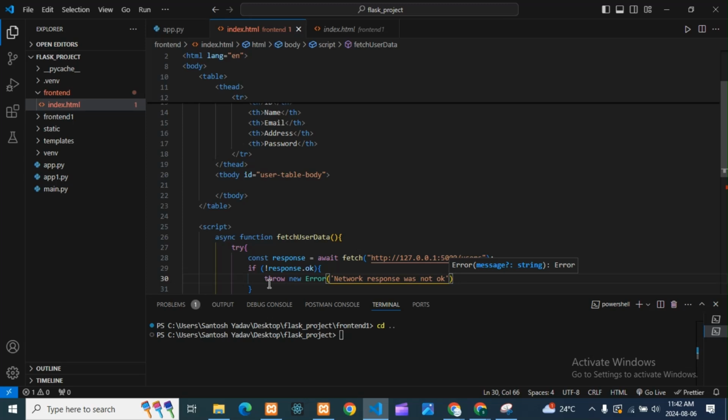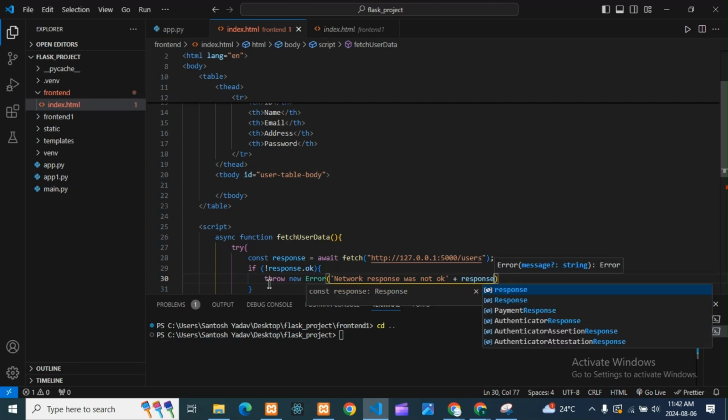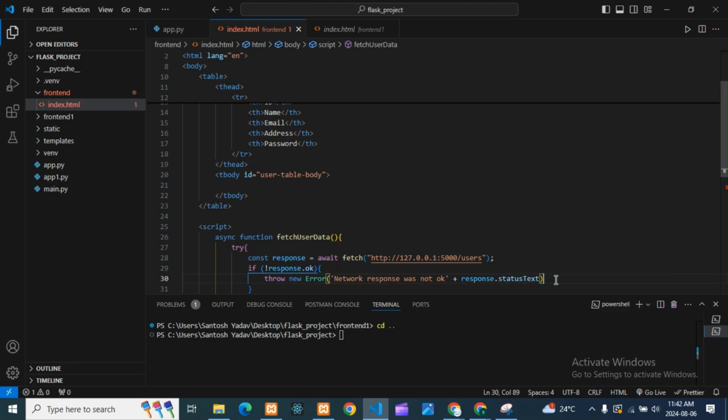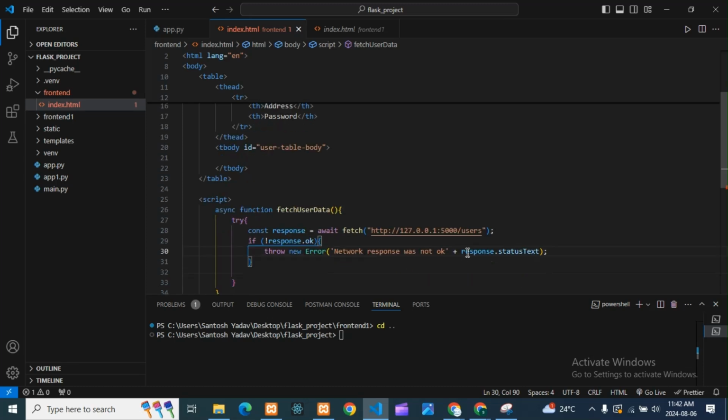Then we'll also print whatever we get in the response, so here we are taking statusText. It will show the error also, whatever error is coming. So if anything is wrong in my API, it will throw this error.